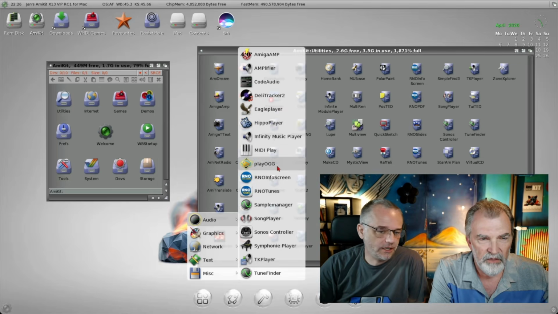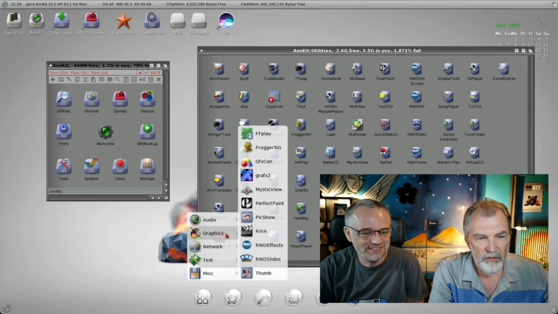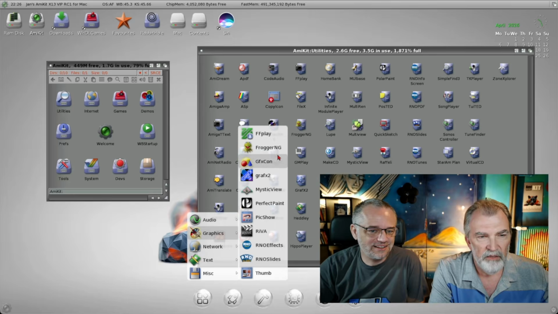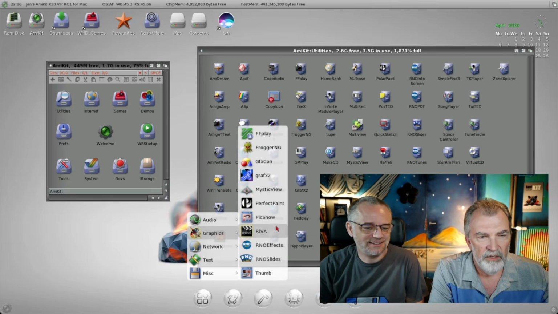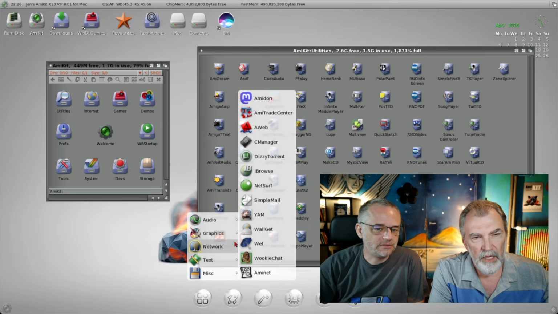I like them. Otherwise, if I didn't like them, I wouldn't include them. And these are mostly mine. There's a few graphics that are not mine. But as long as they look nice, that's all that matters. Yeah. Most of these are yours, I guess. Most of them I don't recognize. Some of the apps, Amidon. I don't recognize that app.